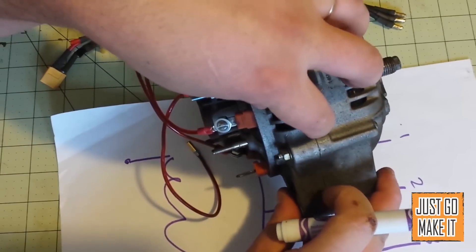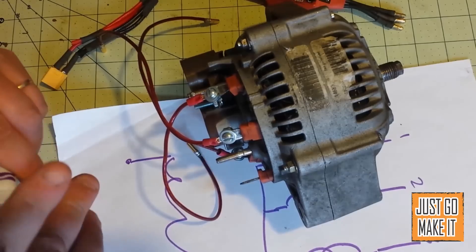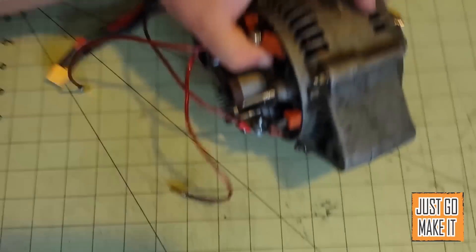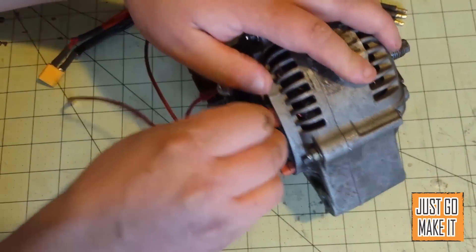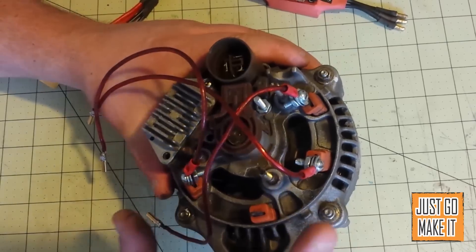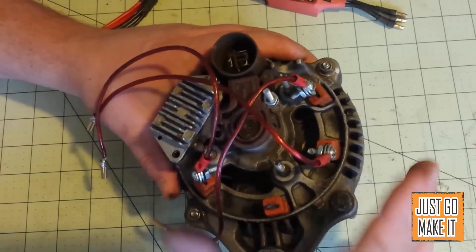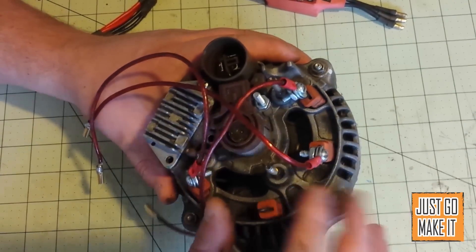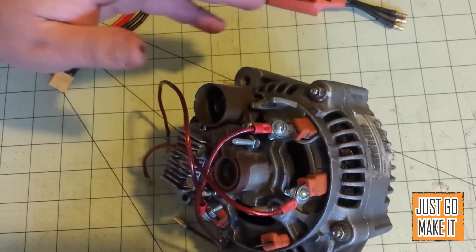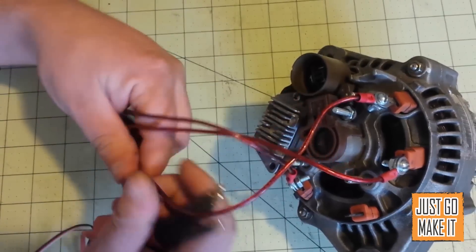Inside an airplane motor you have your magnets. Well, this does not have any magnets in it, so the field coil is working as an electromagnet. When you put power to it, you're magnetizing the stator inside of it, creating your magnets. To hook this up, you need your alternator. You need to figure out your three connections — either take it apart, or like this one here, pull the rubber piece off — and figure out where all those connections are coming to. The connection where all three converge, you don't need to worry about at all.